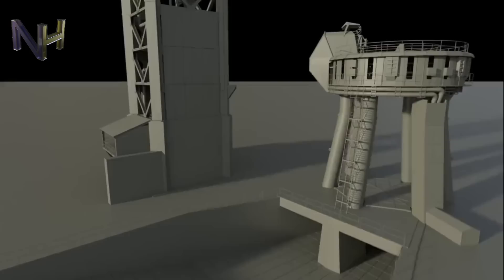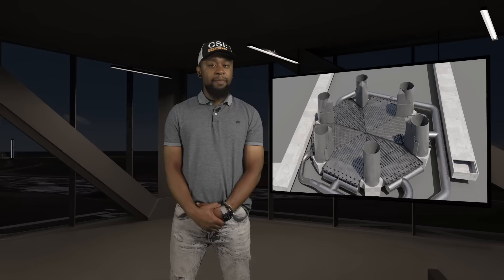As a result, SpaceX has received a lot of criticism for not implementing a traditional flame trench into the original design of the orbital launch mount. While it's true that a flame trench could have been a guaranteed method for preventing something like this from happening, that doesn't mean it's the only solution that will work. For the past five months, SpaceX has been developing a massive, first-of-its-kind, water-cooled steel blast surface, which they planned to install after the first launch.